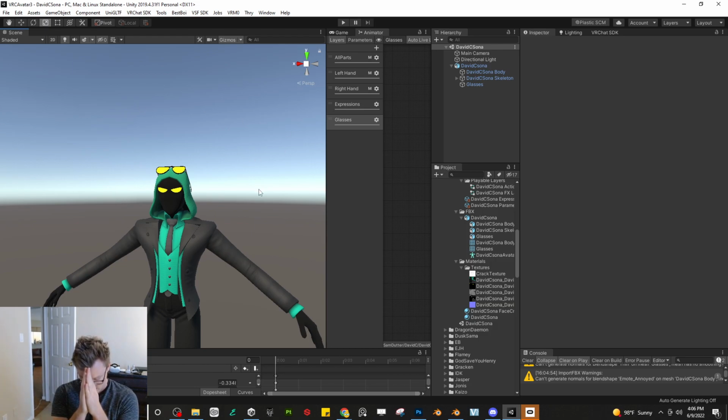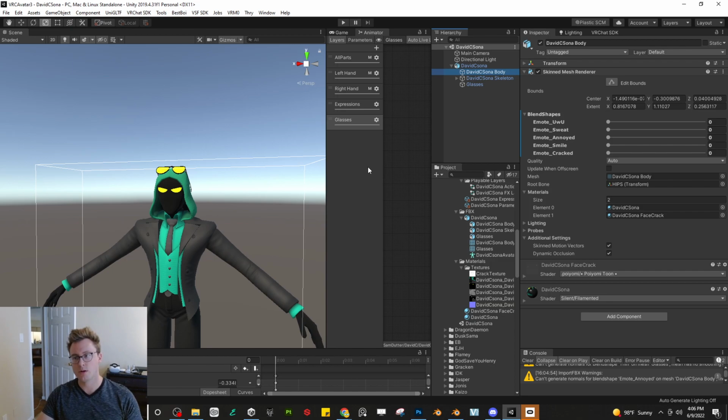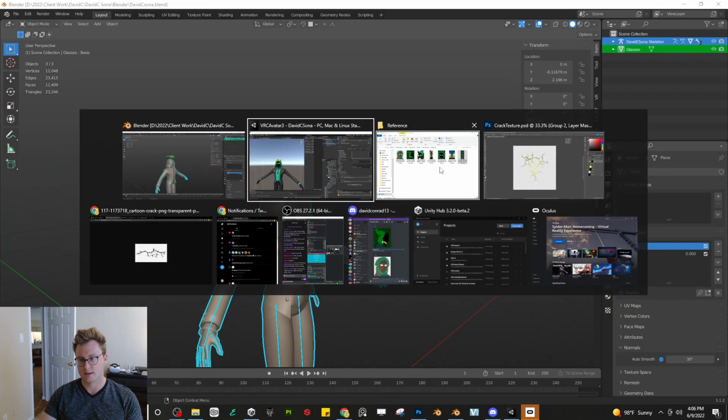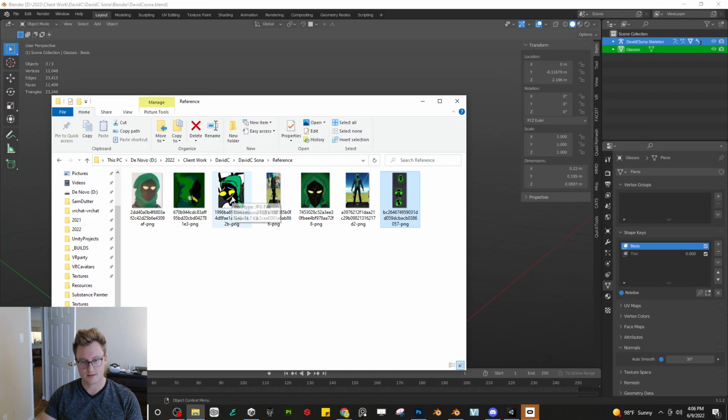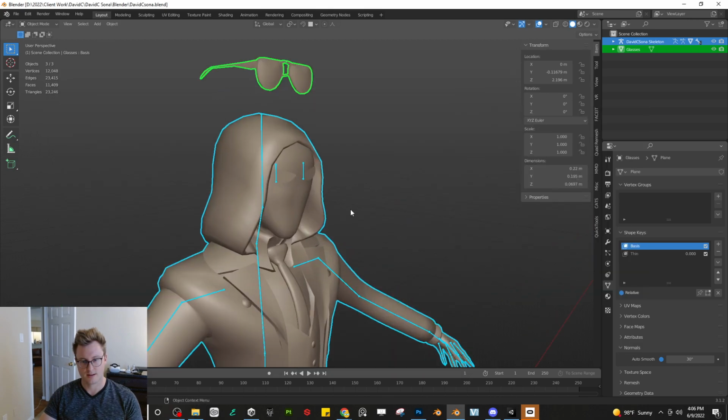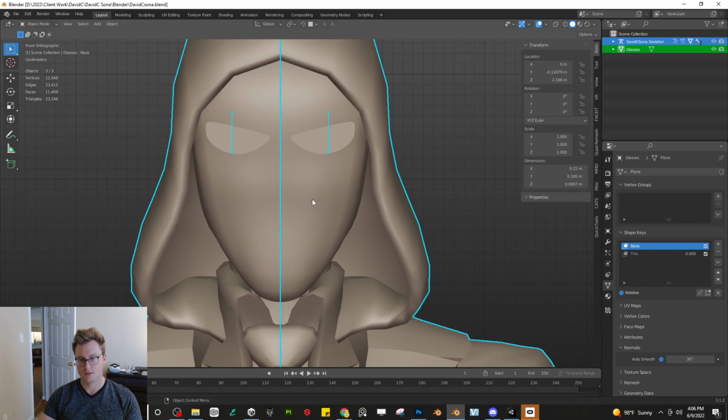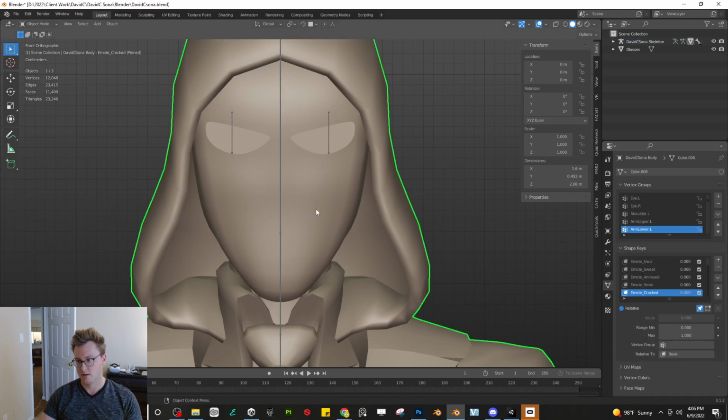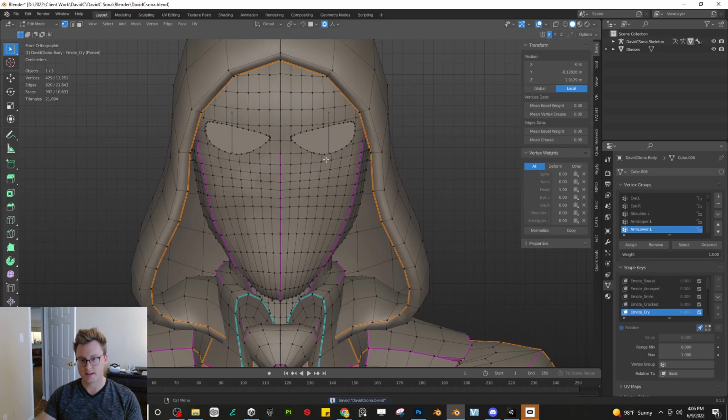So now, got some expressions. I think there's just one more I'd like to add, which is this crying one. But how to do that? Emote cry. It's like a laughter one.